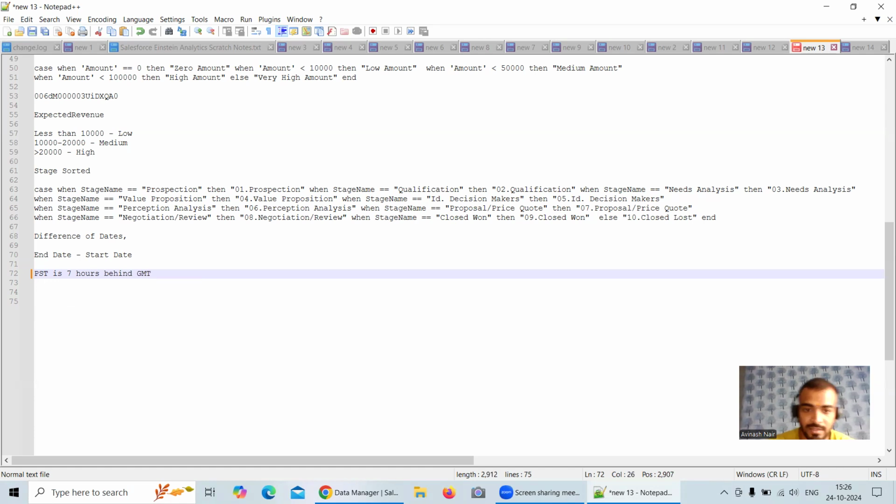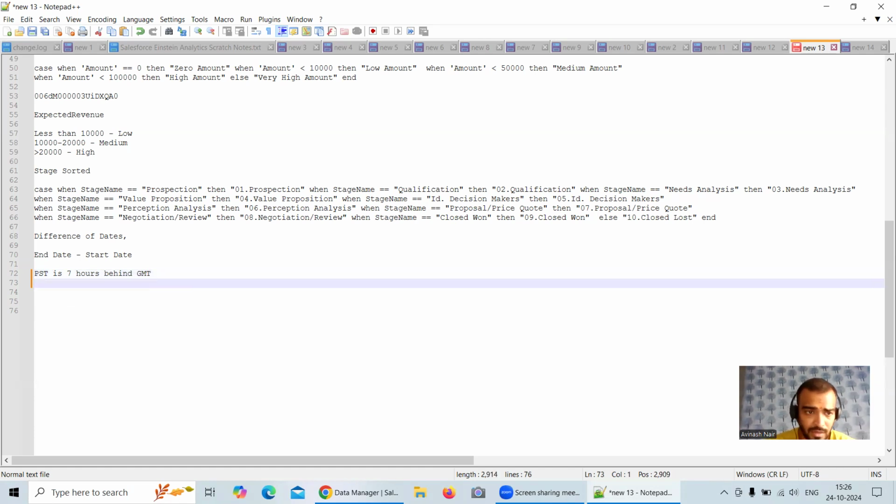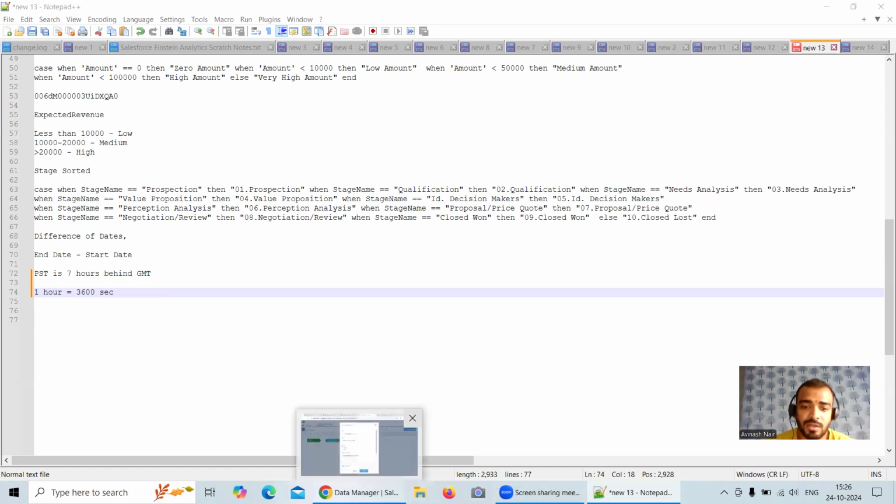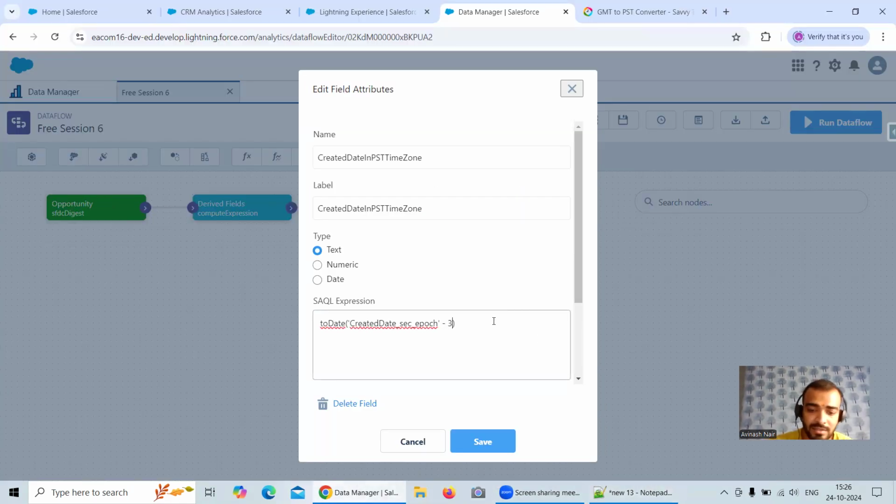We also know that 1 hour is equal to 3600 seconds. So over here I can simply write 3600 into 8. Sorry, 3600 into 7, which means the created-in-PST-time-zone field, whatever created date I have, which I'm assuming is in GMT, will show me the date in the related time zone.